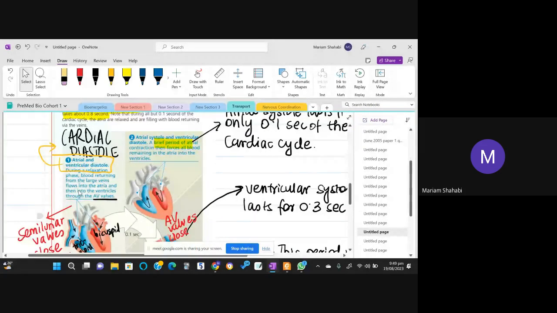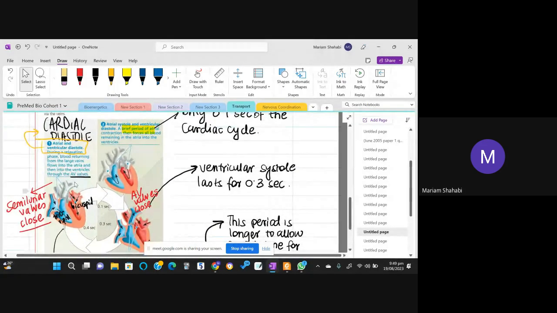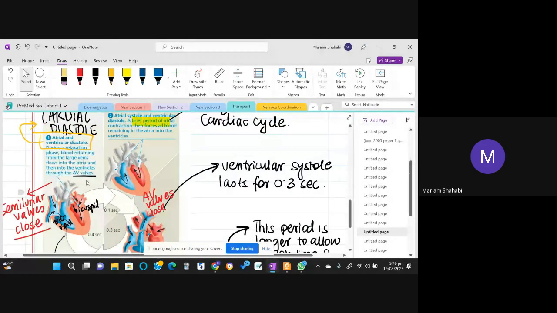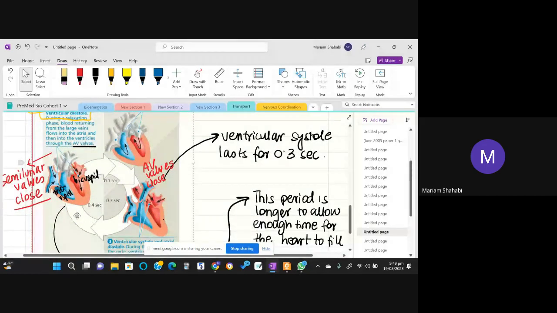So to start again, अब cycle है ना, cycle में you need to pick one point and then study the entire cycle. तो जिस point को हम choose कर रहे हैं पढ़ने के लिए, it is a state where the entire heart is relaxed. ठीक है, atria भी relaxed है, ventricles भी relaxed है, blood अंदर आ रहा है, and to prevent the blood from going back, the semilunar valves in the blood vessels are closed. इन blood vessels की जो valves हैं ये बंद हैं ताकि heart से blood वापस ना जाए. अभी ये सिर्फ receive कर रहे हैं. अब this phase you have to keep track of time as well. So this phase lasts for 0.4 seconds.